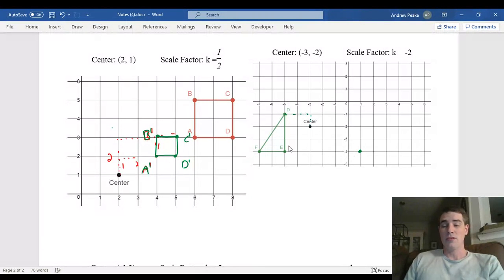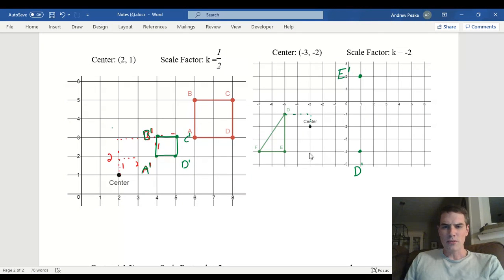So I should be kind of going to the other side, flipping over, almost like a 180-degree rotation here for D prime. And then for, let's see, for E, I'd go down 2 to the left 2. So down 2, going the opposite. So -2 would be up 4. 1, 2, 3, 4. And then going over to the right 1, 2, 3, 4 as well. So then we got, that was E prime.